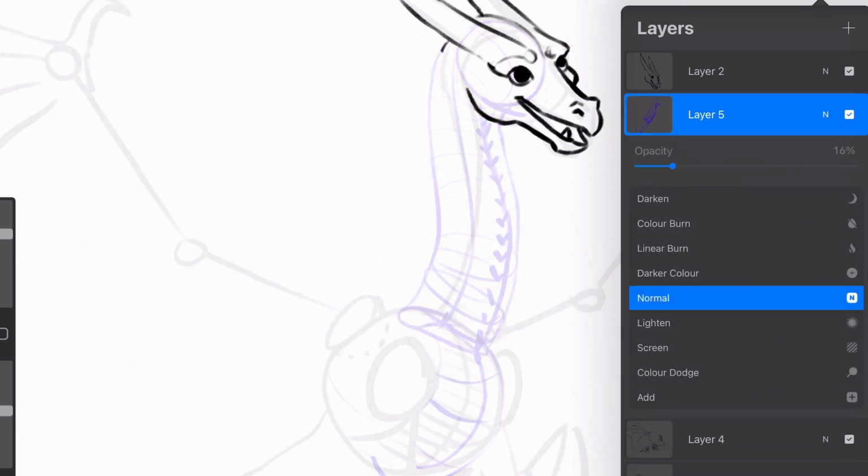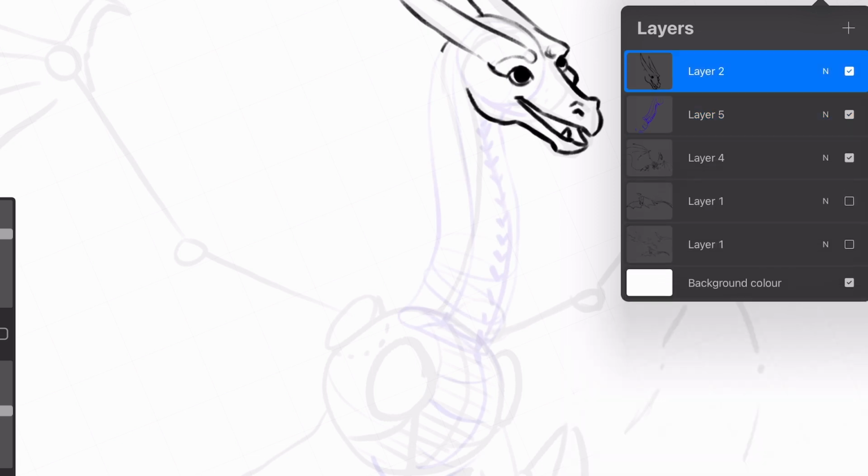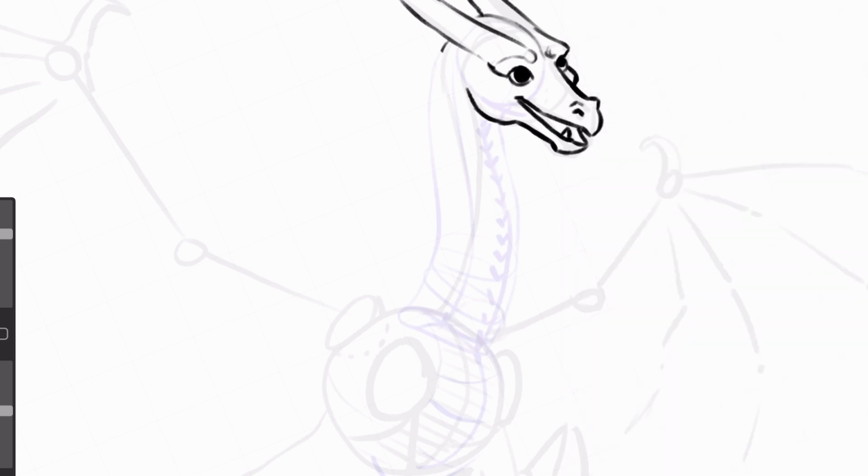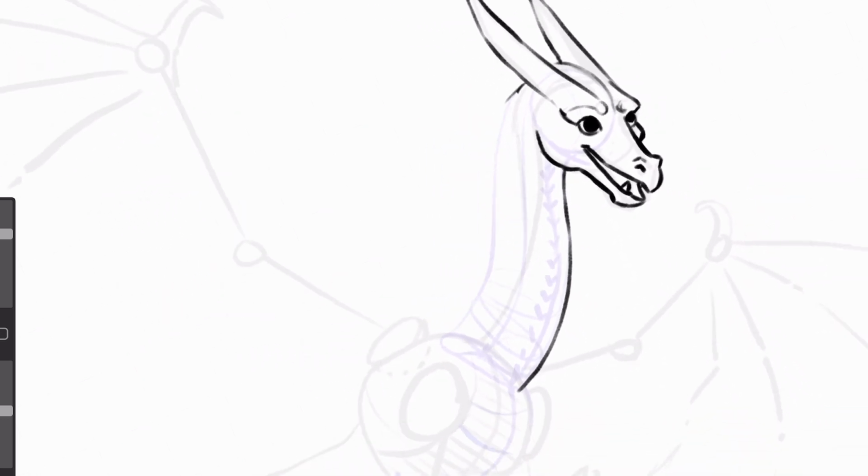So I'll just make that low opacity as well so we can follow along on the top layer, color black again. All right, so down we go, down to the neck. Perfect. And that's starting to join.